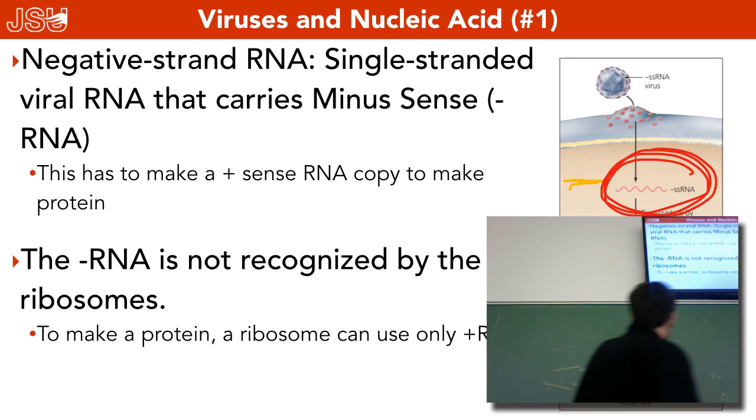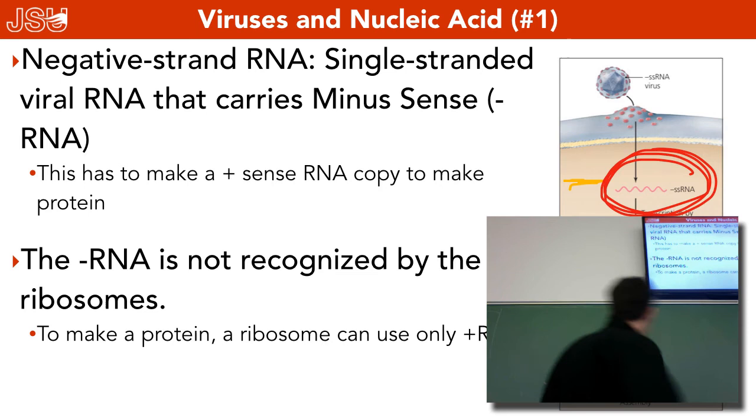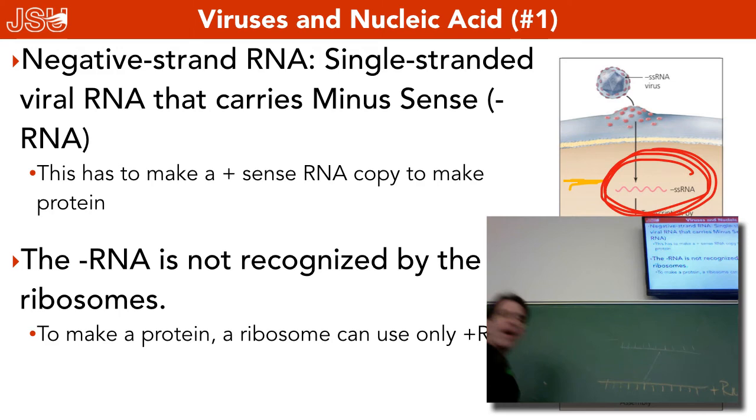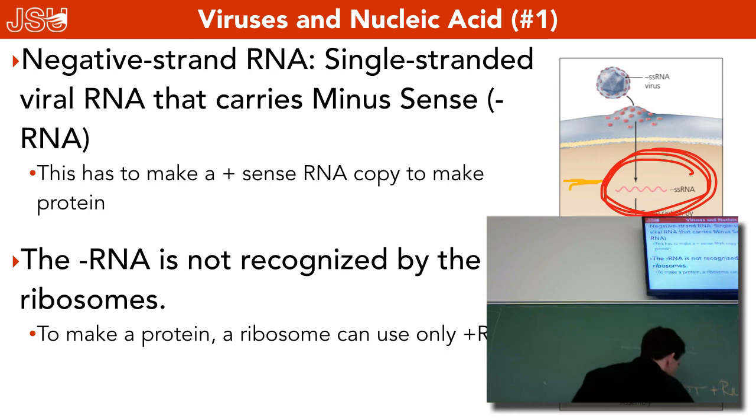So it's going to be kind of the reverse idea here. I'm going to start with negative sense RNA. That negative sense will make positive sense RNA. And that positive sense RNA does what? It serves two functions. Makes protein, and what else? Right, and more template for negative sense RNA, right? Because it's a template for the opposing strand.